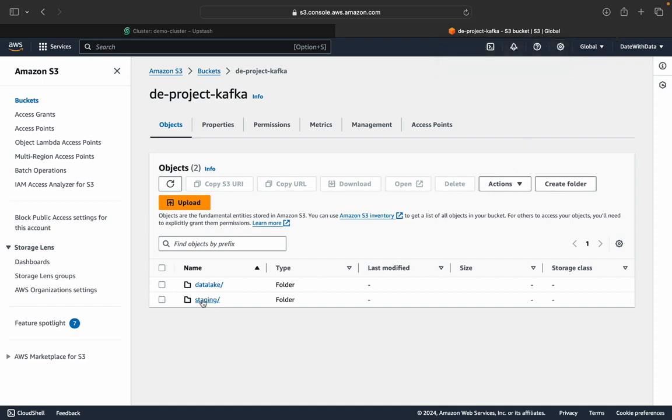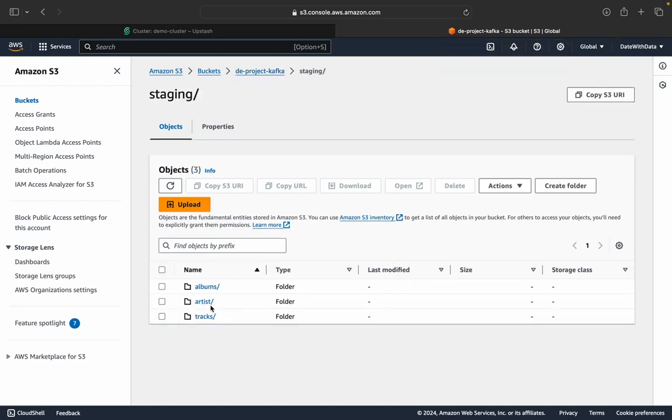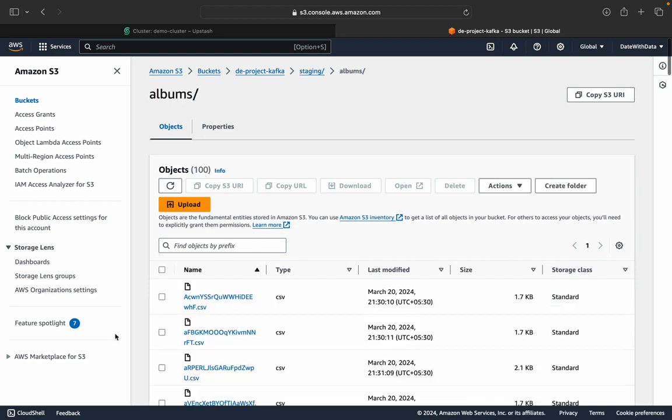So now our data is ready in our staging layer inside our albums, artists and tracks. Now we need to take this data from the staging layer to the data lake. We could have directly run a Glue crawler on our staging layer and started consuming it through Athena, but the problem it causes is that we have small files, right? When our consumer application keeps on writing to albums, these small files will be large in number. Right now we can see 100 files. When you are running for a whole day, it will create thousands or lakhs of files, right? So we cannot do this.